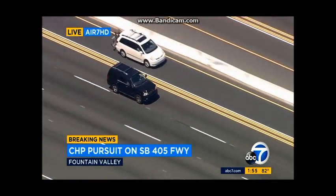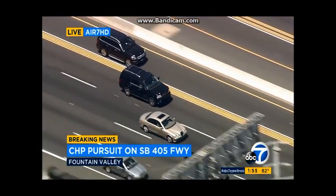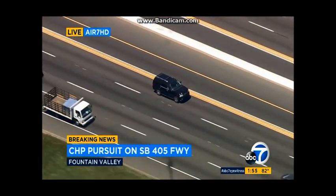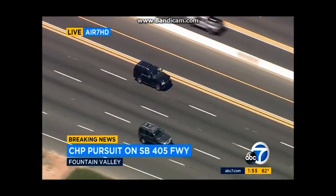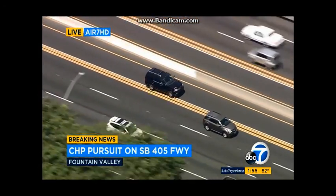But yeah, depending on how much fuel the suspect had in the vehicle at the time, it looks like, and the speeds they're going, and again, not the best gas mileage. That's probably Dave Kuhn's question, but not the best gas mileage in this vehicle. But it's going to go a ways, and it looks like the CHP's in for the long haul. The good news is they've got lots of units with lots of fuel, and they've got one thing that's faster than him: a radio and a helicopter.